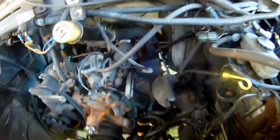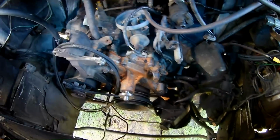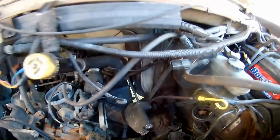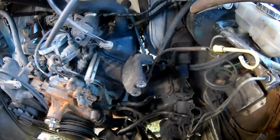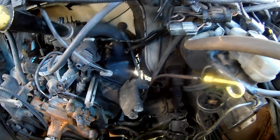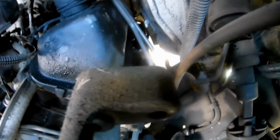And same over here. Oh, and I'd take all the front stuff back off: the radiator, the shroud, the hoses, the belts, the pulleys. I took the air conditioner off. It didn't work either, and I'm not spending $500 or $1,000 to fix that old system. If I need air, I'll use the roof air and the generator. So that air conditioner was right here, and it's not going back on. Other than that, there's the power steering pump out of the way. All that to be able to get access in here down to that exhaust manifold.